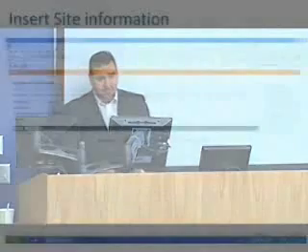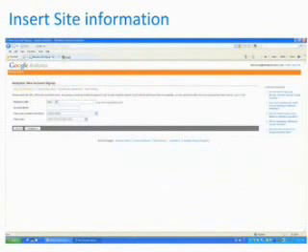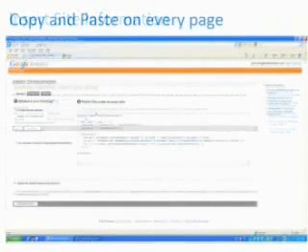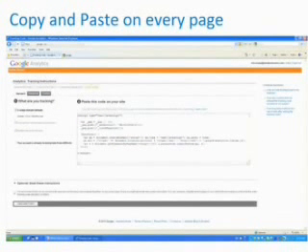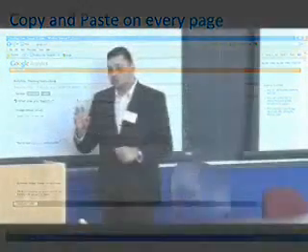Then you insert the URL of your own website, some basic information. Then it gives you some code. That code you take and you put on every single page on your website. If you do not know HTML, your webmaster will do it in a second. So it's just putting some code on your pages. And then I try to include some of our related websites here.